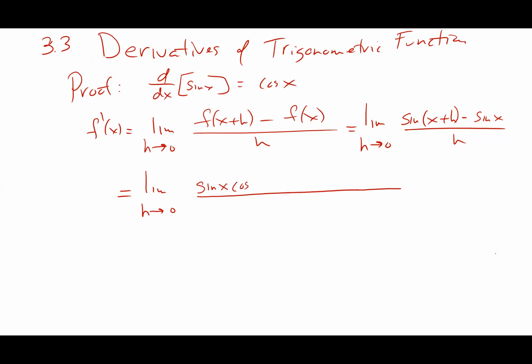Perfect. Did you guys ever find it? Is it on the front cover? Nicholas, did you find it? Yeah, so it's the addition angle formula for sine. It has x plus y for the addition formula, so your y is essentially your h. So sine of x cosine h plus, I think it's a plus sign, right? Plus sign, yeah. Then you flip it: cosine of x sine h. Yep. Minus sine of x. Okay, we're jamming.